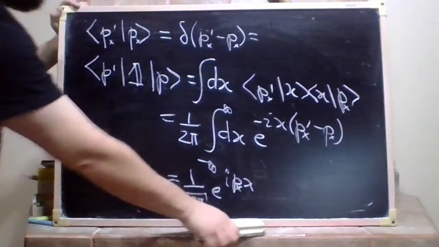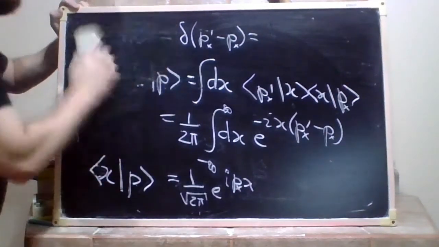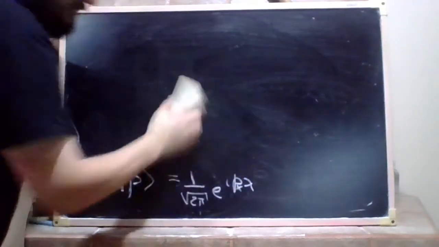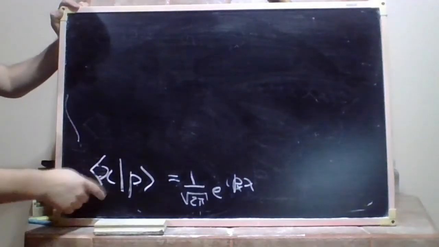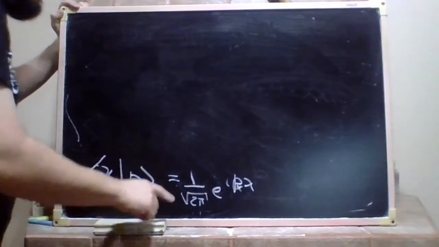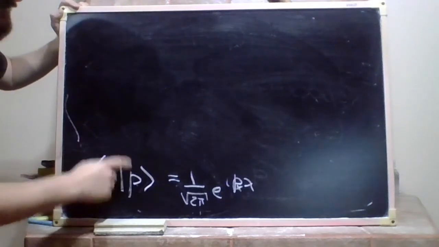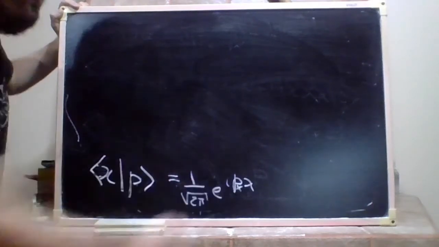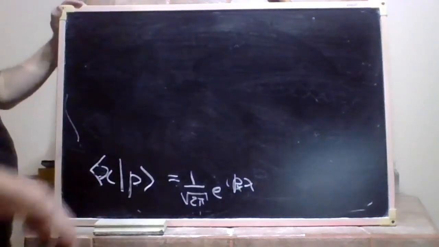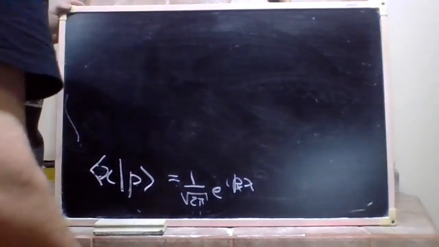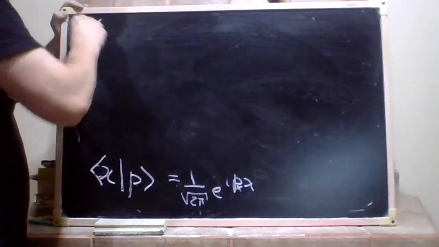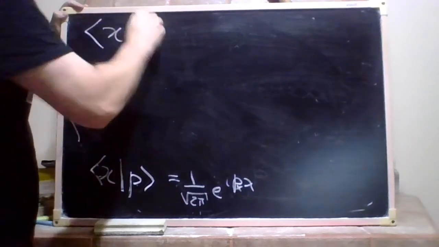So what is a function represented in position, if you would call it? What is a function of momentum? It's just a plane wave, as we already know from previous analysis, right? So you would also be interested in computing this thing here.